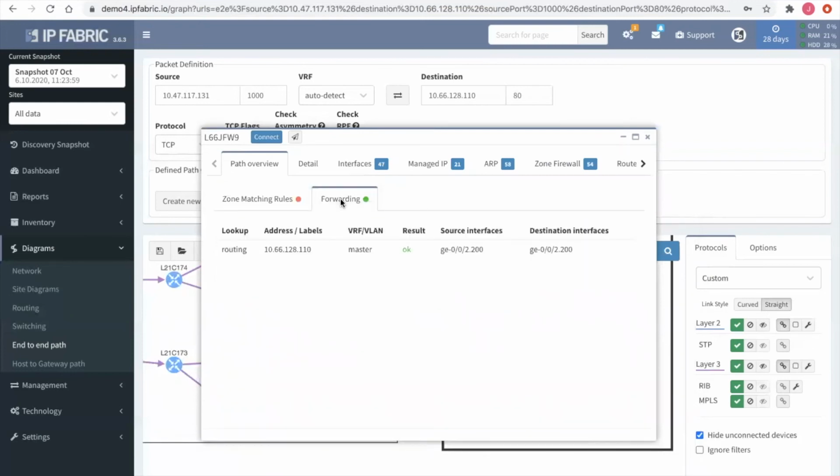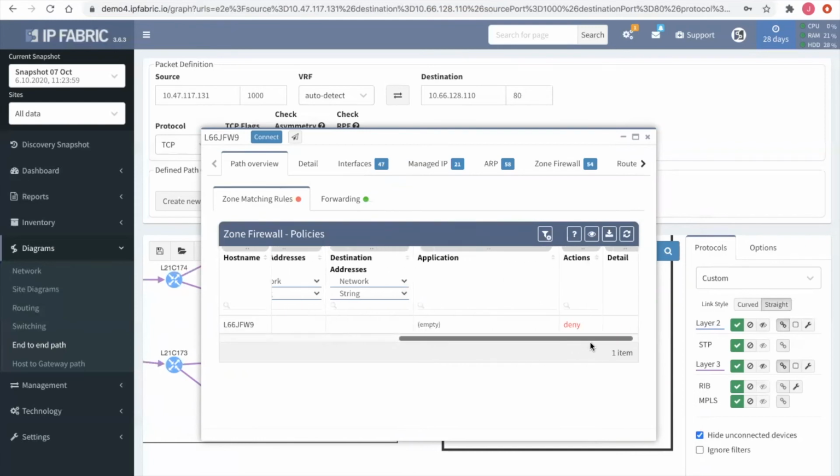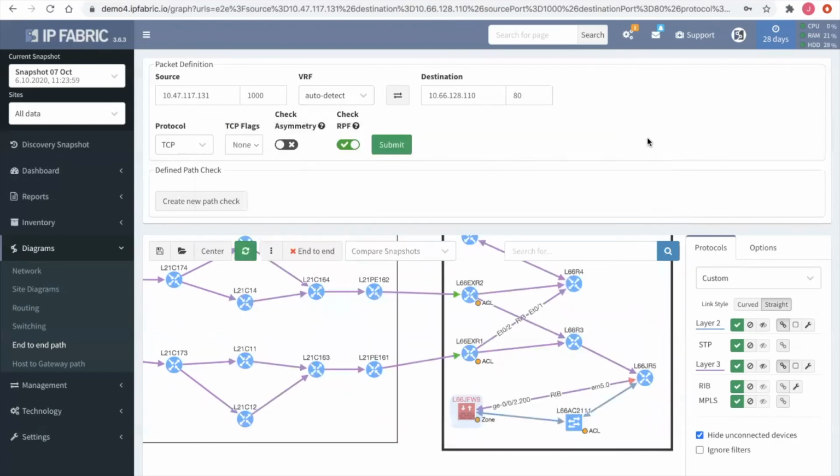We can see that it's all successful, and therefore there's nothing wrong with the layer 2 or layer 3 of the environment. But we can also see within the firewall that a policy has changed, and it's actually denying all that traffic getting to that server. So at some point, very recently, a policy has been integrated into the firewall, blocking that information.